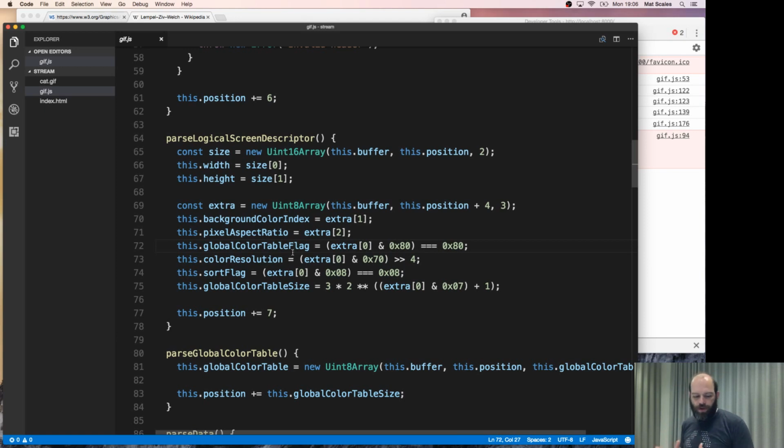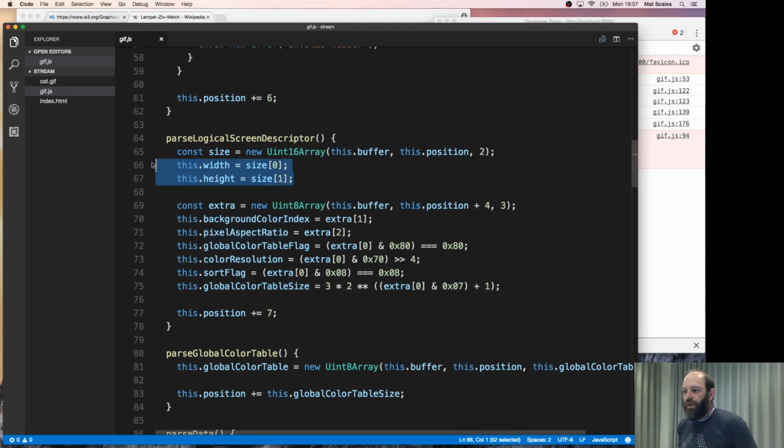Now, so far what we've been doing is I've just been following the spec, reading data, and just bunging things into properties of my class, just saving them all for later. We haven't really considered what any of it means. I just want to get some data, and after we've started parsing the file, then we'll be able to look at what it actually means, what any of this data can be used for.